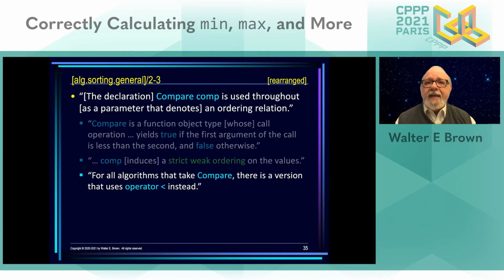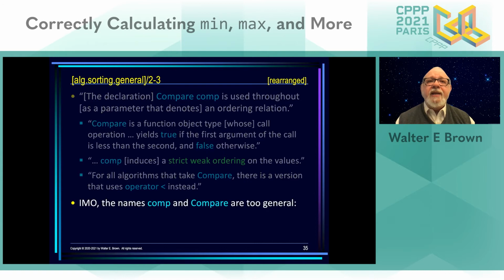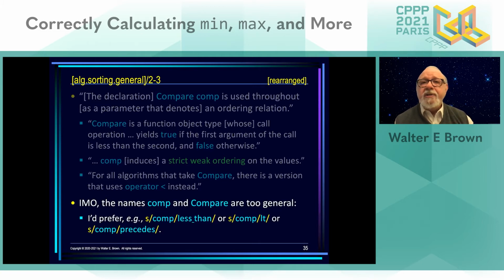Now, I'd like to just share with you very quickly that in my opinion, these names comp and Compare are just too general. They're not wrong, but I consider them insufficiently specific. I would strongly have preferred the name, for example, less than, or LT as an abbreviation, which I may use if I don't have enough room, or even precedes would be a better name.